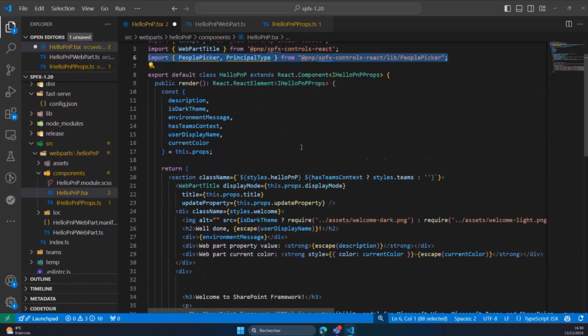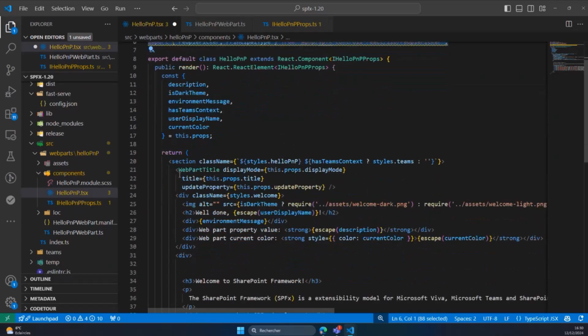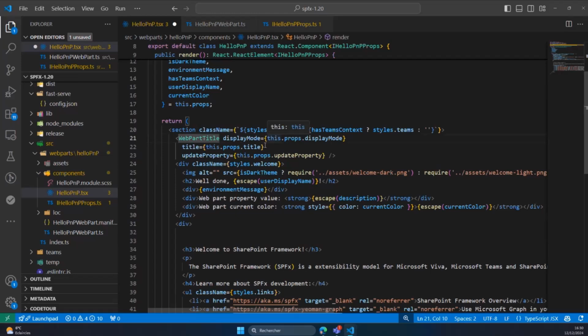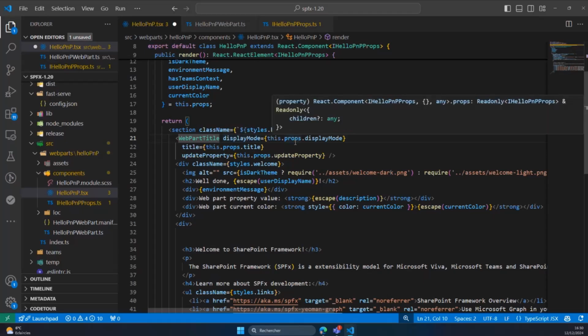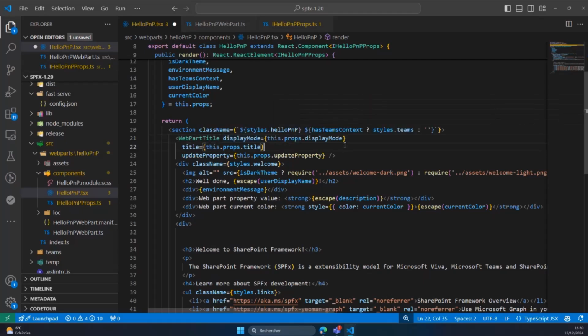And the other example is if I wanted to display the web part title, which is a well known, very useful web part, which allows you to display a title on the page, and it updates also in edit mode without going through a property pane. You can update it right away in edit mode, and then when the page is in the read display mode, it displays the title that you have set up just before.